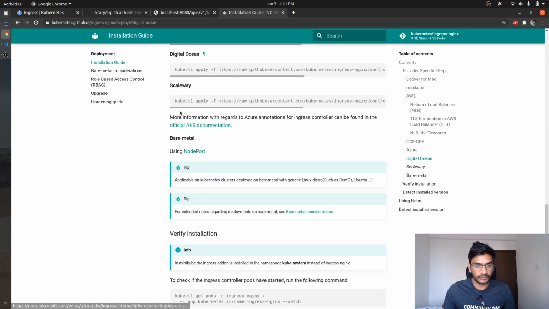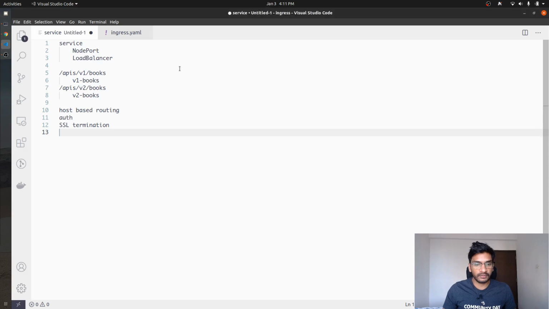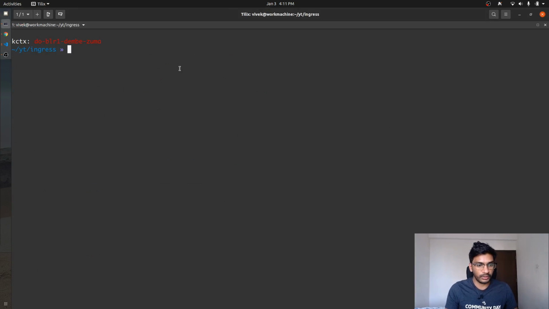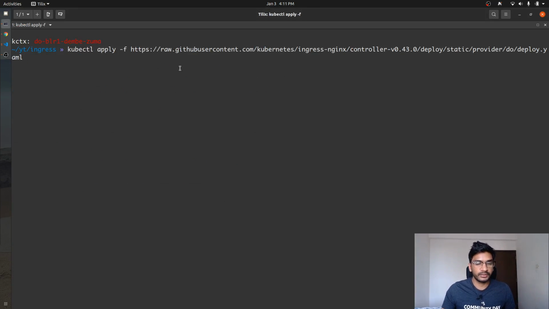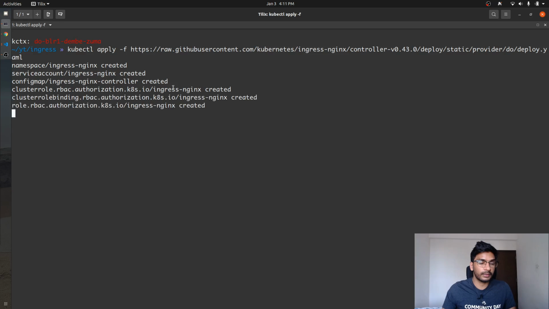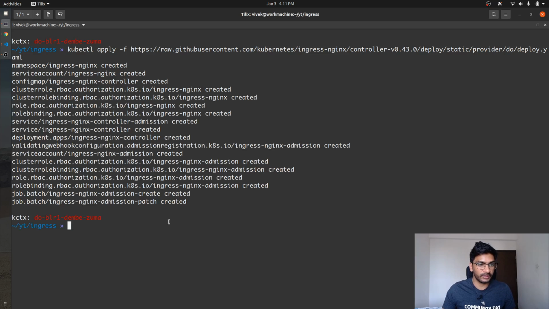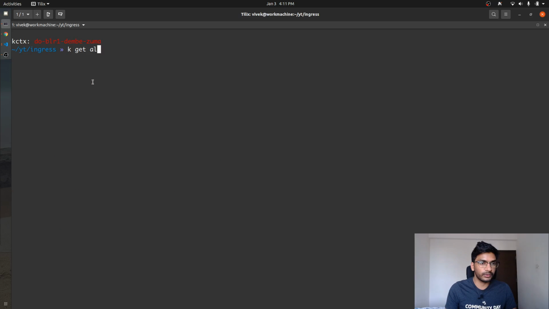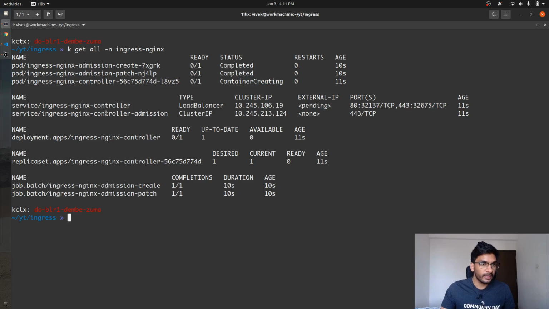So for DigitalOcean, this is all that we need to deploy the controller on a DigitalOcean cluster, right? It creates everything in the ingress-nginx namespace. So kubectl get all in ingress-nginx, and we can see that it has created a service of type LoadBalancer.